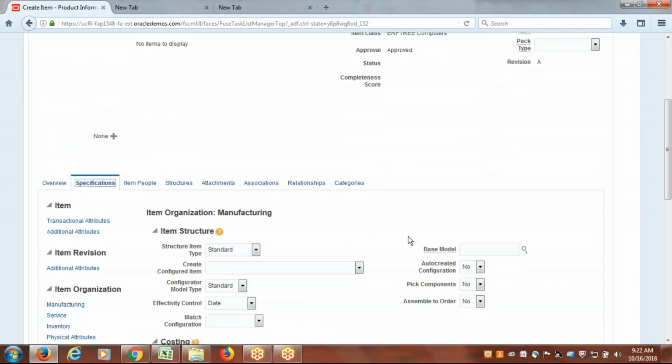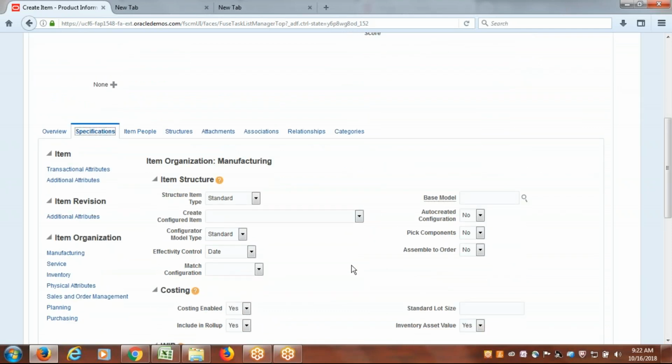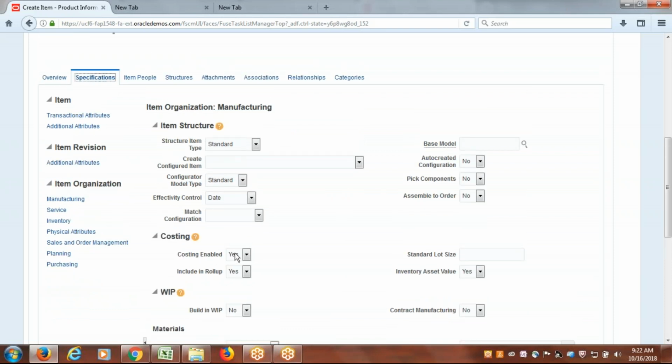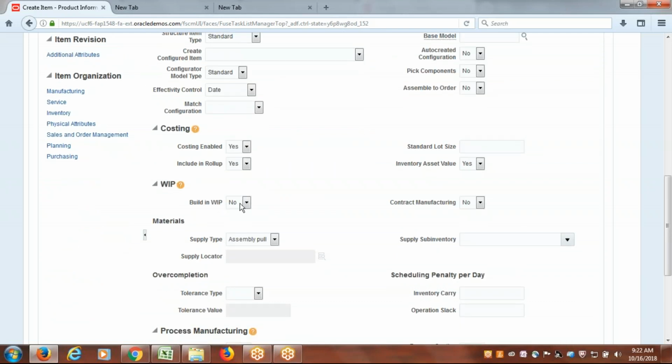Within the purchased item template, whatever item attributes are defined as yes or no, the system will default here. We didn't set anything, the system is showing all this. Costing is enabled, built-in WIP no, all this enabled. How is it enabled? Because of the template. Within the template we have all this.